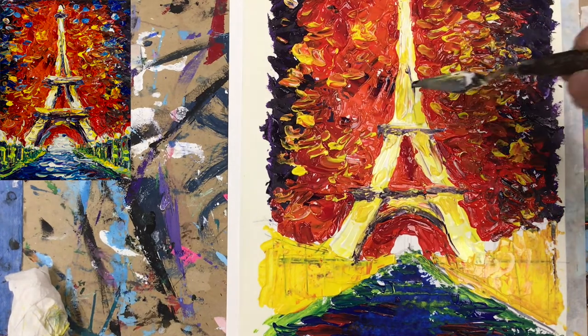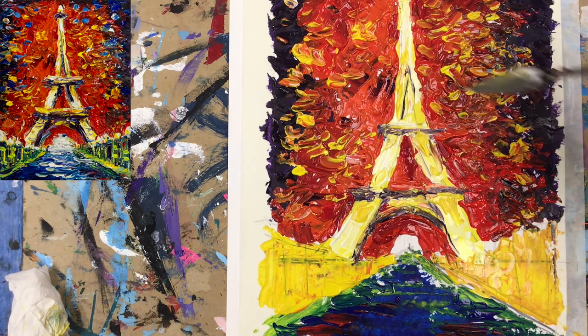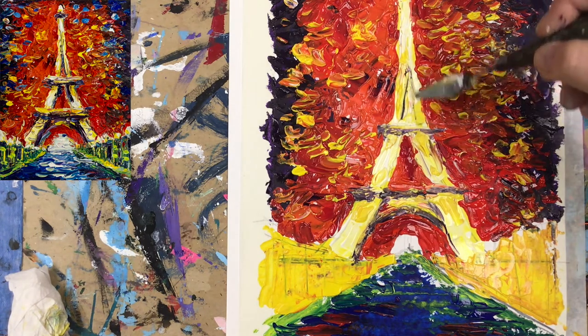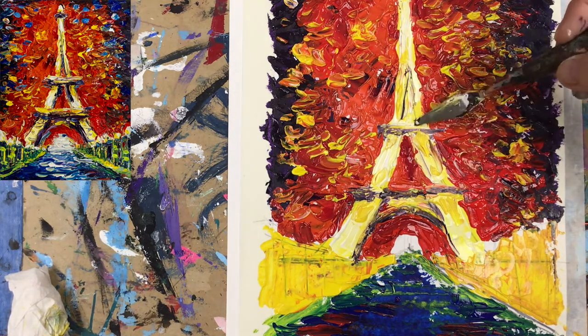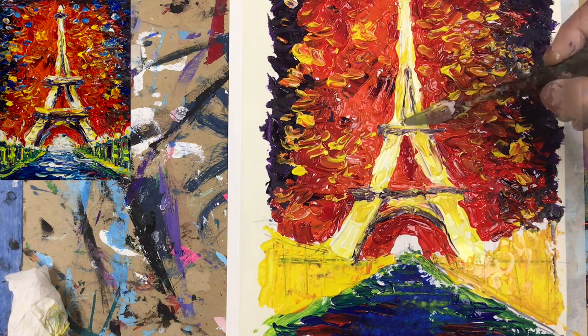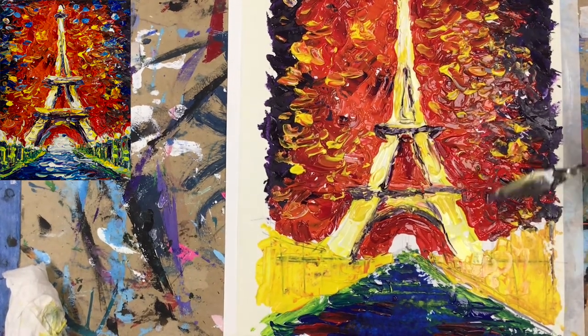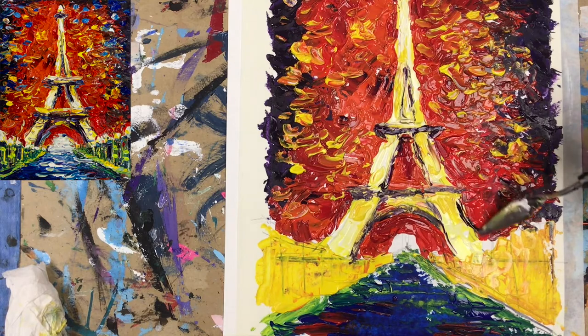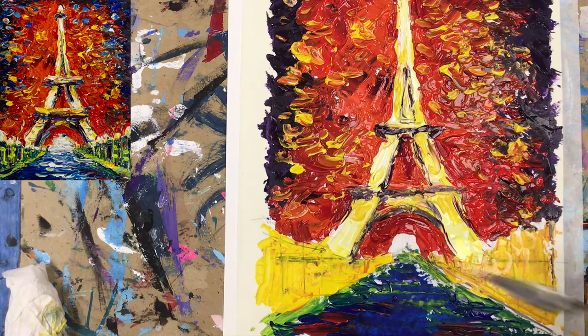So you see, using just the edge of my palette knife, I will shape it a little bit more, indicating that there's another part here. And I probably have to bring some orange color there. Yeah, okay, still I want to go and shape the legs. Going like this, and then going on the other side with my palette knife.